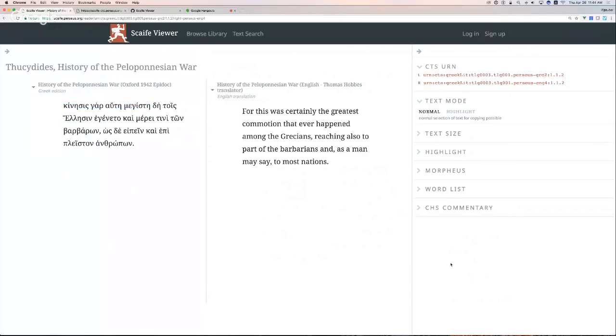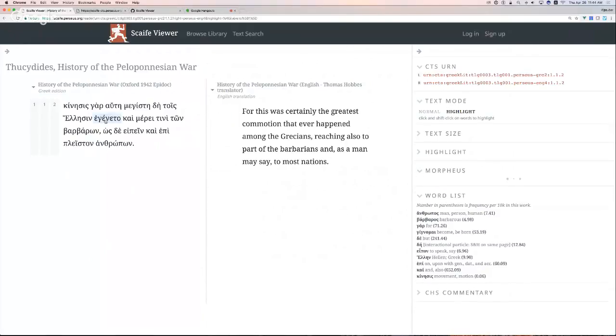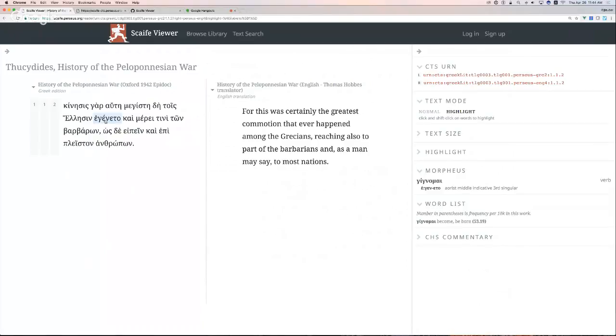But for the purposes of selecting words to do a morphological analysis or reference in some way, you need to switch to highlight mode, and then you can actually pick a particular word, and various widgets that understand how to respond to a selected word or words will do so.